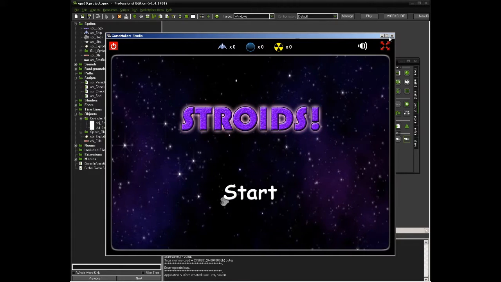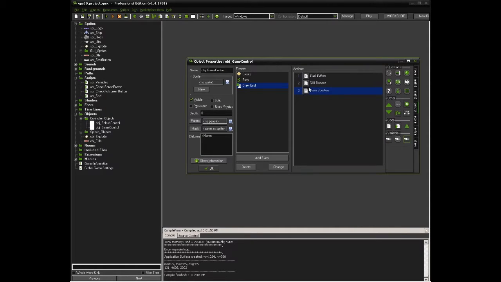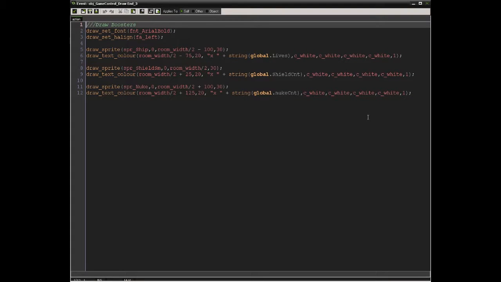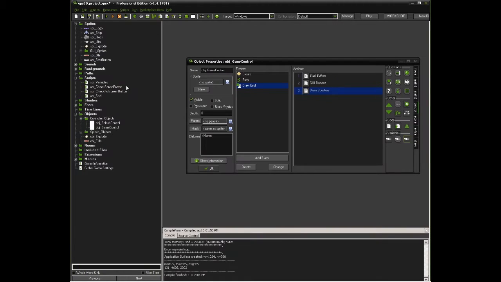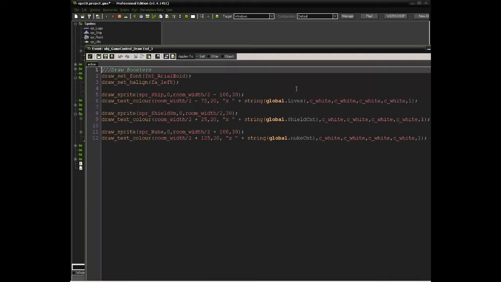Oh, the score and the level. I'm just going to throw it in here, just one little place where all the scoring and level are. Maybe even call it something else here. Got boosters, level, score.